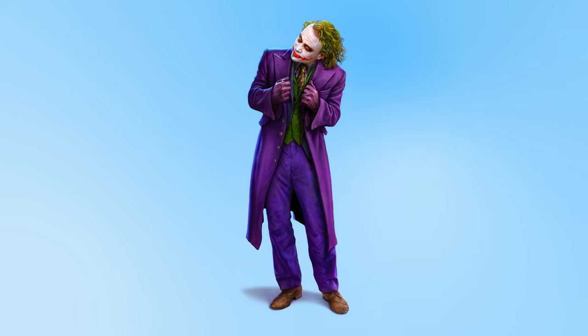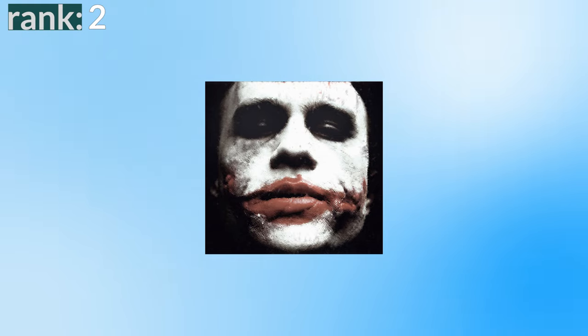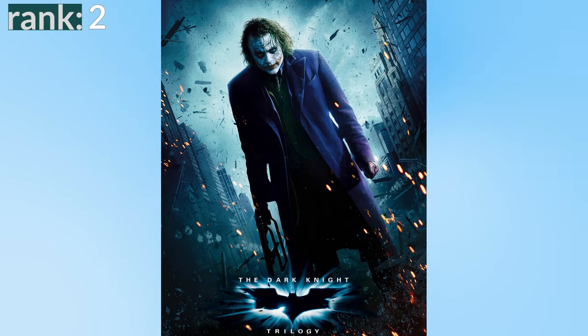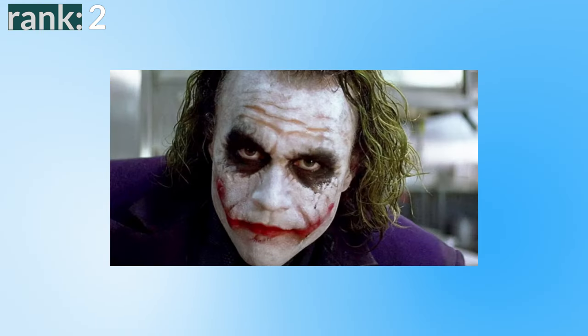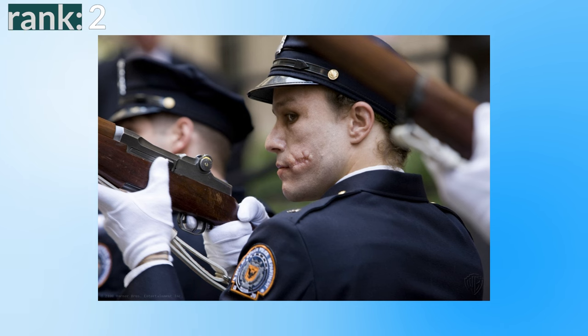Number two: Heath Ledger's Joker in The Dark Knight. At number two is Ledger's iconic look for the character. Similar to Leto's, when this look was first revealed it was pretty controversial — however, unlike Leto's, this look absolutely worked in the finished product. It takes everything that works about the comic design and applies it in a new way to this much darker and realistic world. But despite being realistic and gritty, it doesn't feel embarrassed by its comic roots — we get the white skin, the red lips, the full purple suit. You take the idea of him permanently smiling and apply it through a Glasgow smile, a real life disfigurement, which still ties into the idea of the Joker being deformed even if it's not through acid.